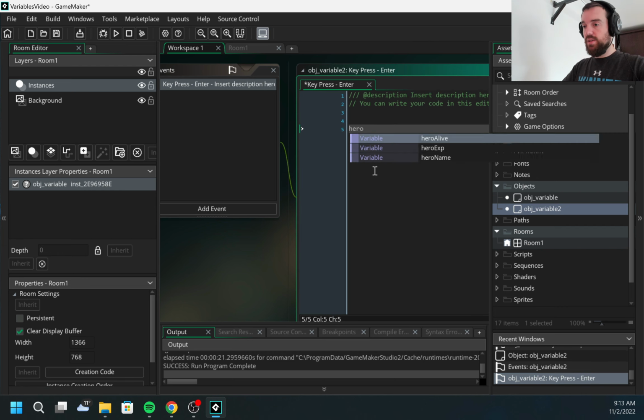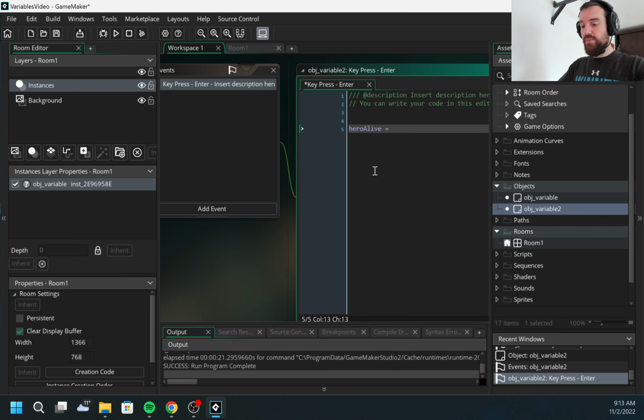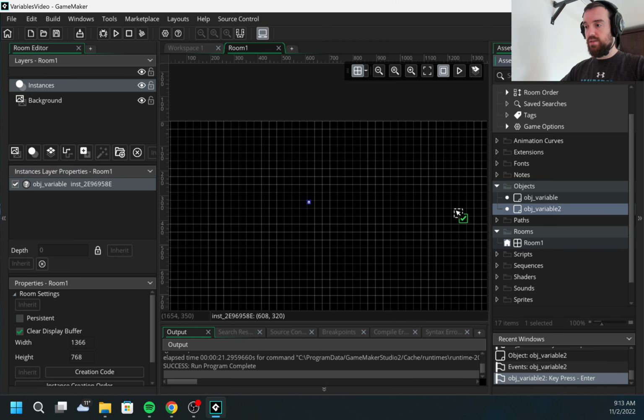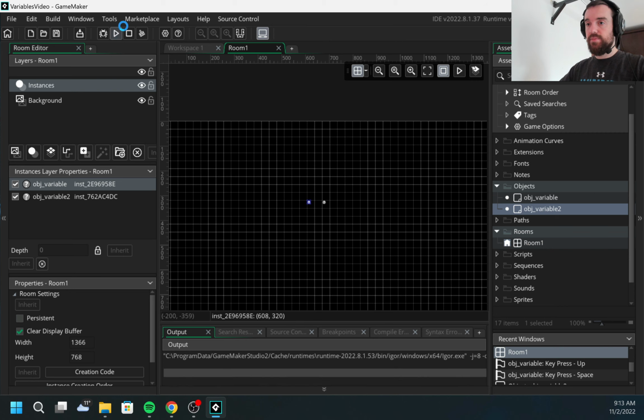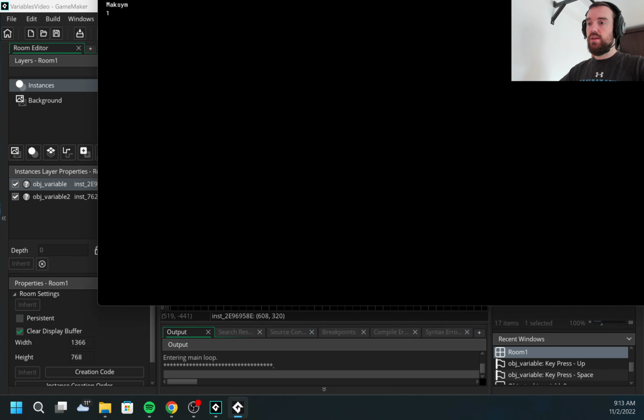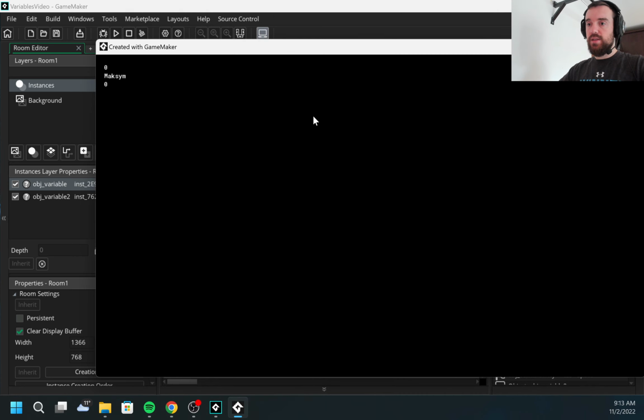So what I would do is hero alive equal to true, right? And let's see what's going to happen. Add this object right there. So right now we have two objects. Okay, let me click space.